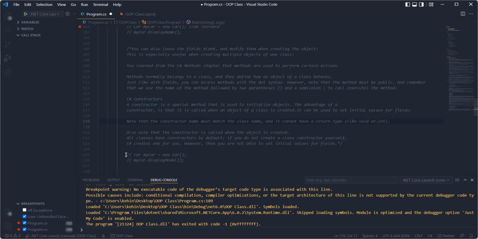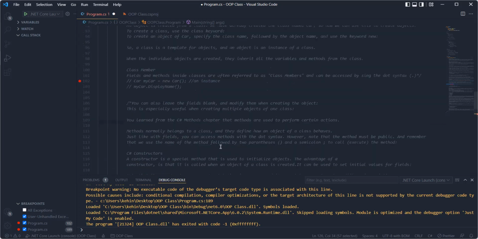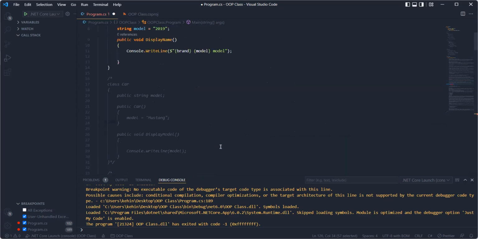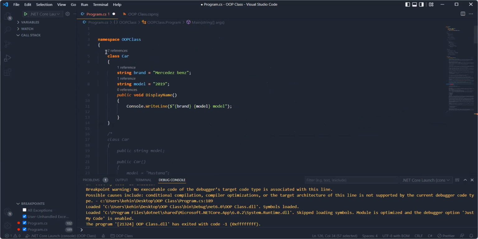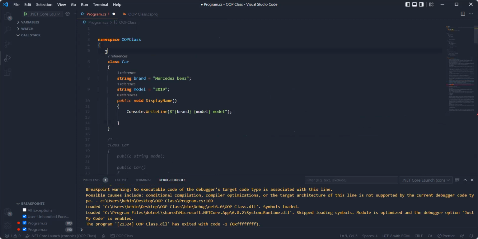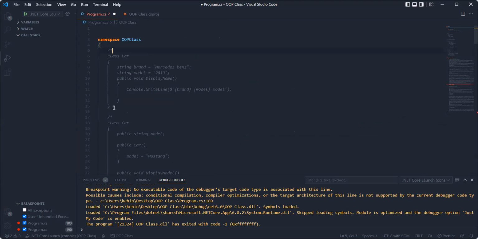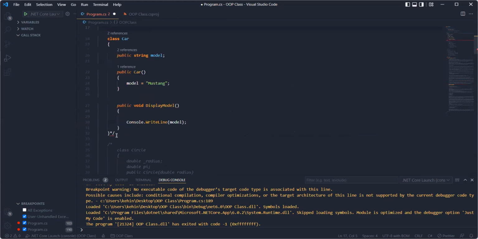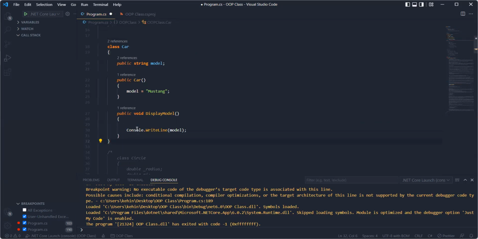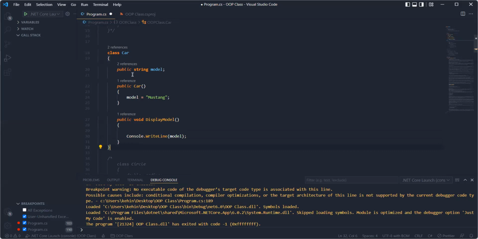So let's look at this to explain what we are saying here. Okay, I'm going to be commenting this. So now this is another instance of that same car class, right?